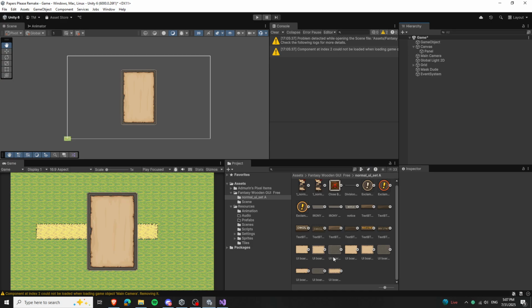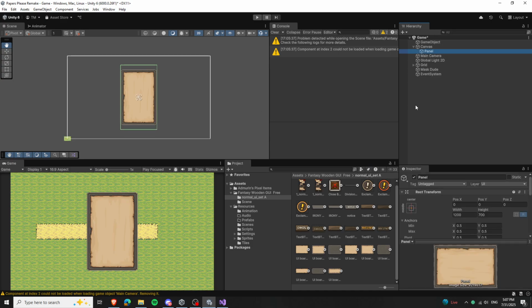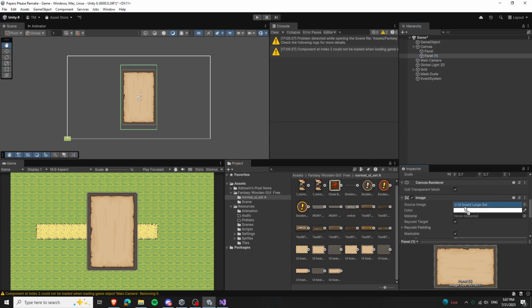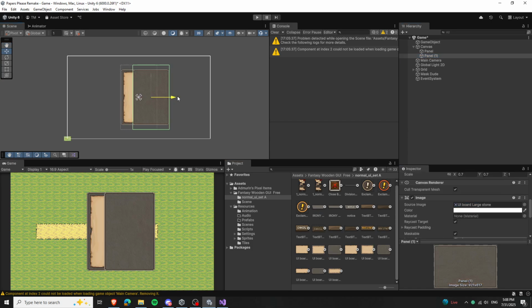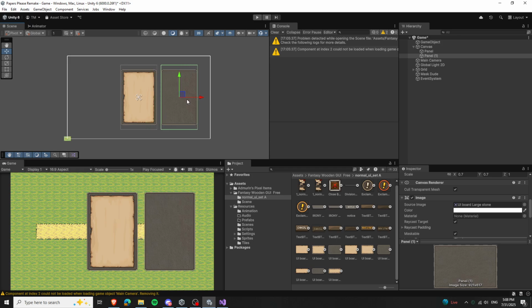So this will be the info. Then I'll copy this. We'll have one for the items. I'll drag it away from that. And so this will be the inventory of the character. And then we have one for the rules.